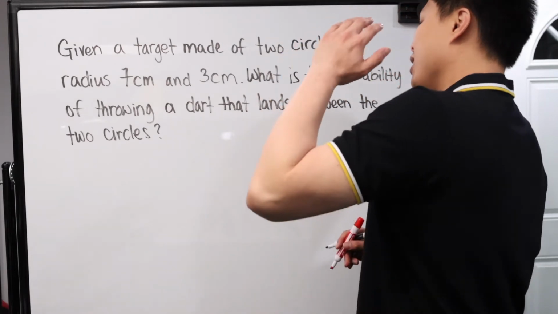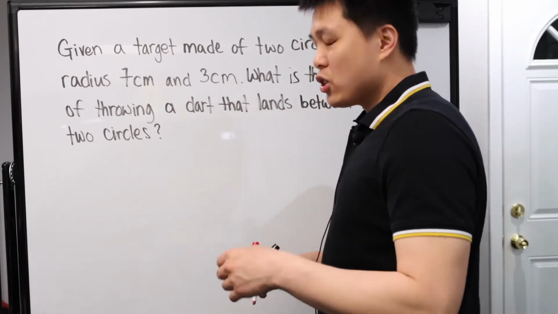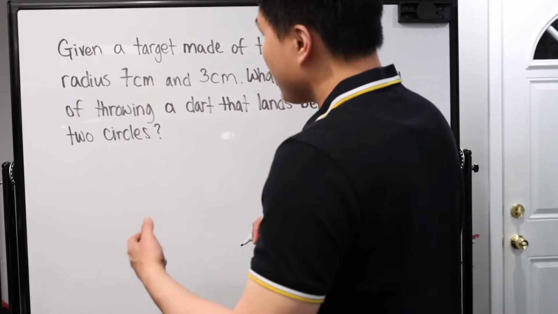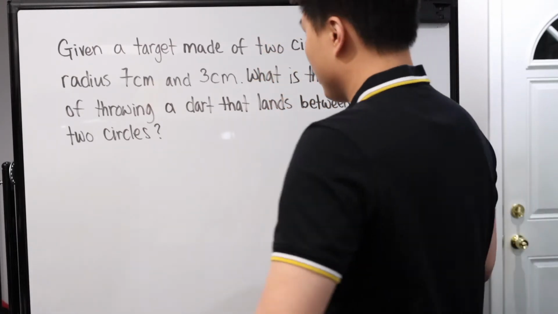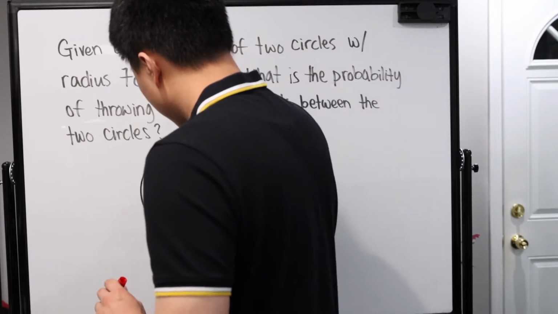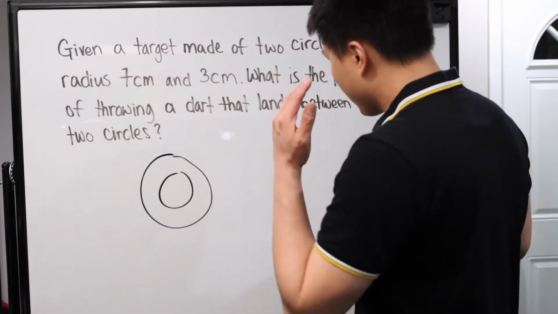So this one is talking about two circles. We can definitely do calculations without it, but it's just a lot easier to draw a picture and see it, and then maybe simplify the amount of calculation we really need to do. Well, we're made of two circles. Let's just assume, from our common sense and experience, the target's probably going to look something like this.